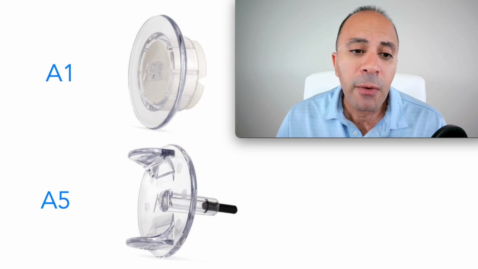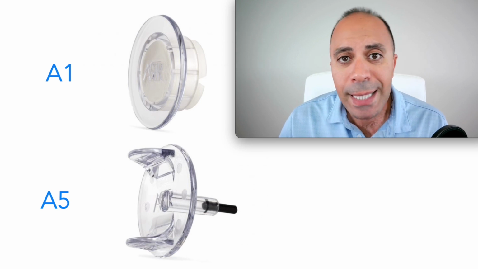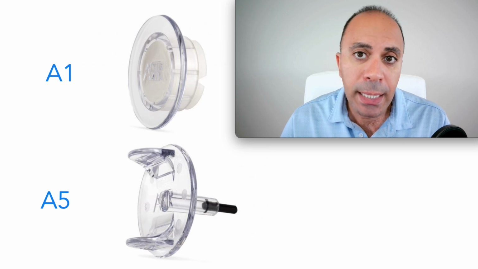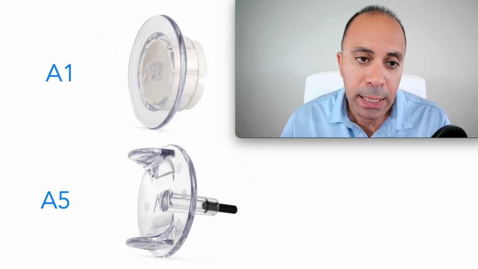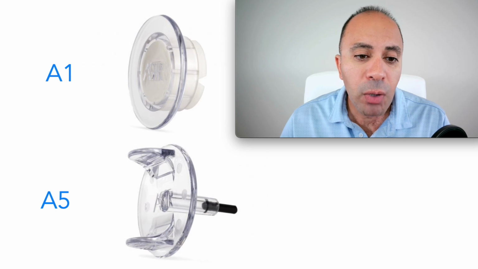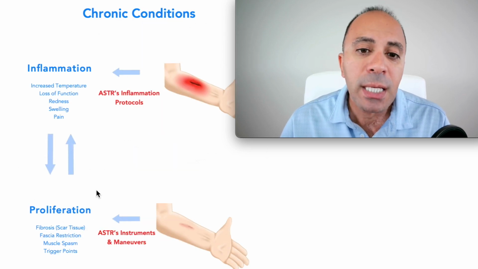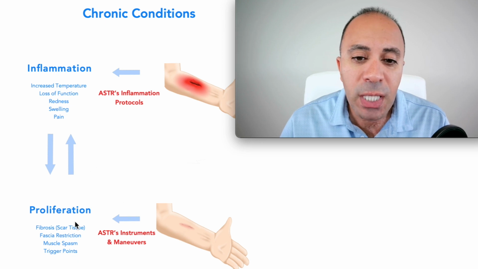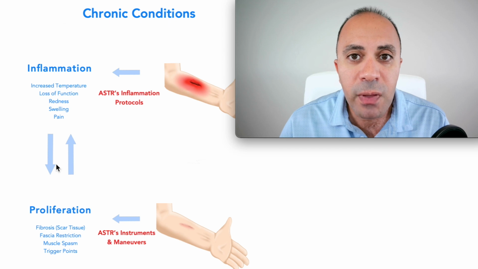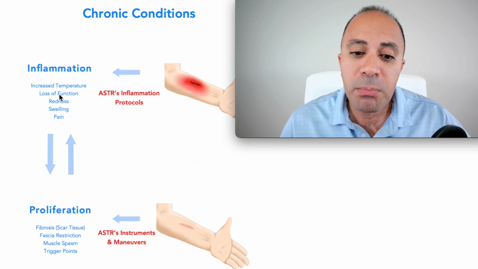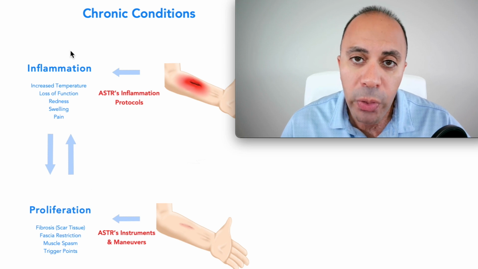And remember, for the proliferation stage, if we cannot apply mechanical force on a restricted area, it will not be released. So if you work only on the inflammation and you ignore the proliferation stage, you are still going to have proliferation, and that proliferation or scar tissue is going to cause more inflammation, and you have not broken that vicious cycle. So you need to really break that vicious cycle from both ends.